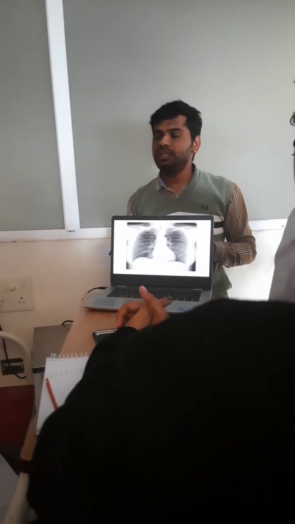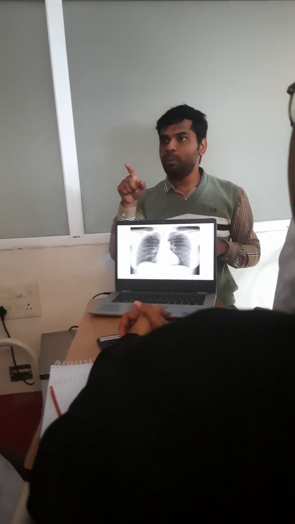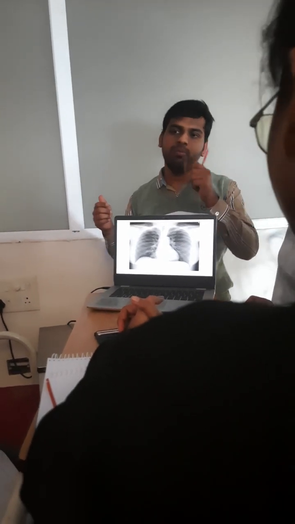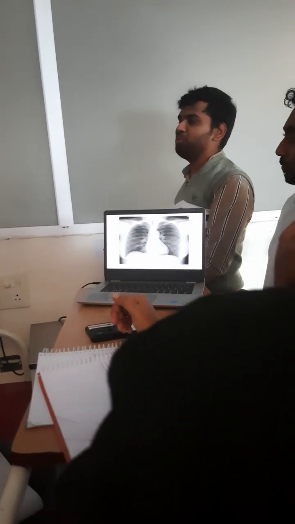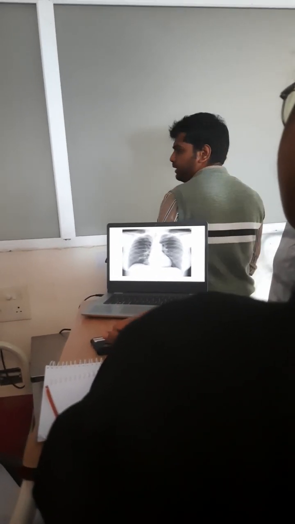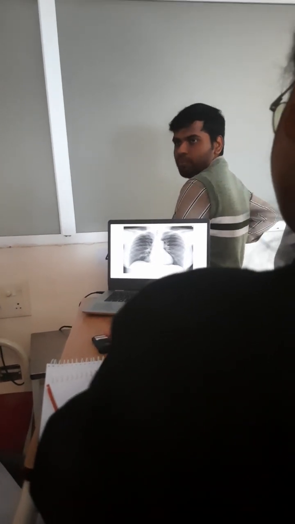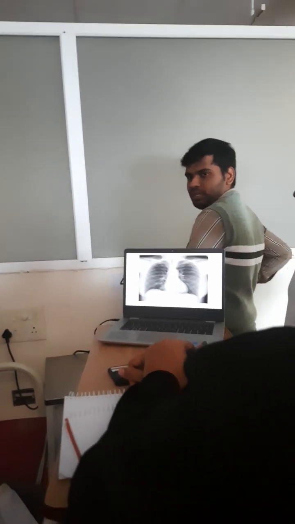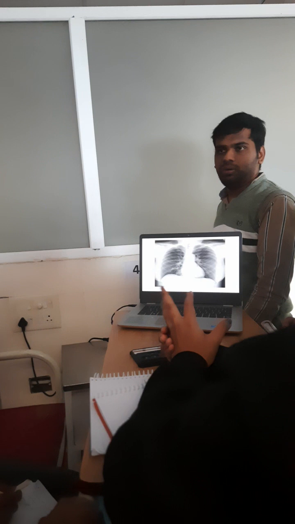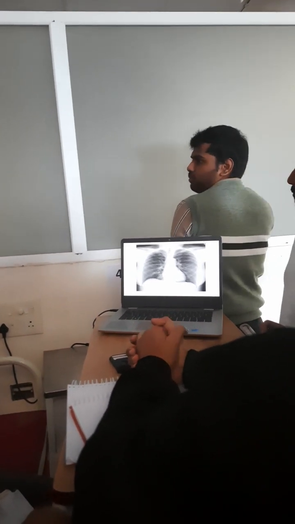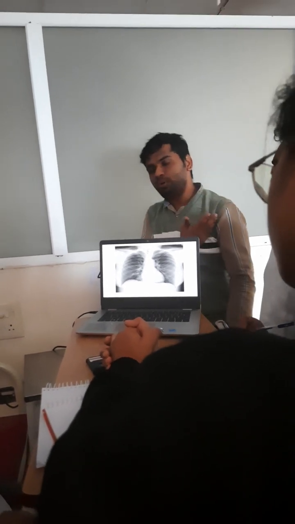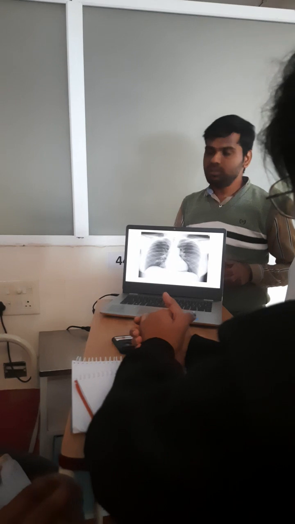So rotation, inspiration, projection, and expiration. We have completed P, projection of rays, either anterior-posterior direction or posterior-anterior direction. Now we will come to rotation. Suppose my rays are coming from the anterior-posterior direction and I am rotating like this. Then my lateral view will be exposed more, and the medial view less. Can I interpret an X-ray correctly? No. Only this scapular blade and this clavicle will be seen because only this area is exposed more. So rotation is important for an X-ray.